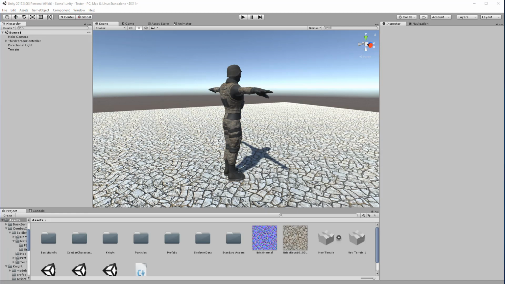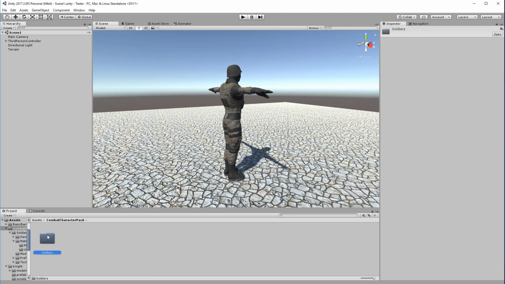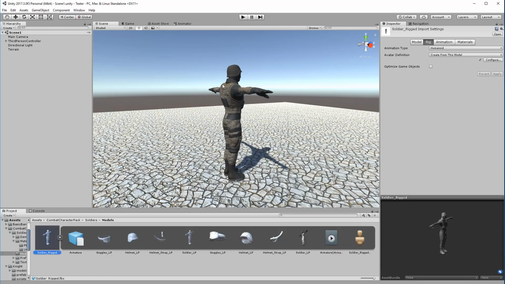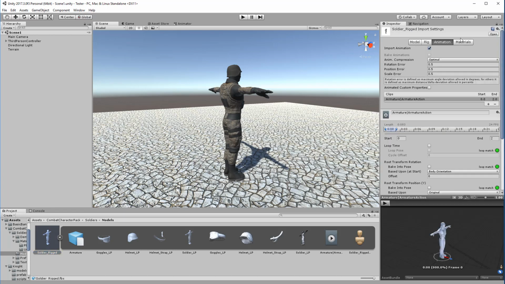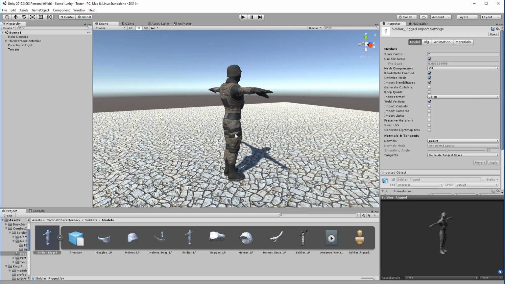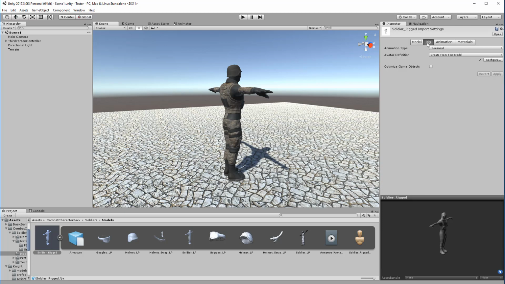Configuring a character is actually going to involve us looking at the rig. Here's where it's at. In our assets window down below, where we loaded in any particular model, like my combat character, and open up the soldiers folder and open up the models folder, I'm going to click on just the soldier rigged. Over on the right hand side, inside the inspector, there are model, rig, animation, and materials options, again after I selected the model. It will probably show up under model here, and that's where you can play a little bit with the scale factor if you want to scale the model, if it's too big or too small. But I want to show you this thing called rig.